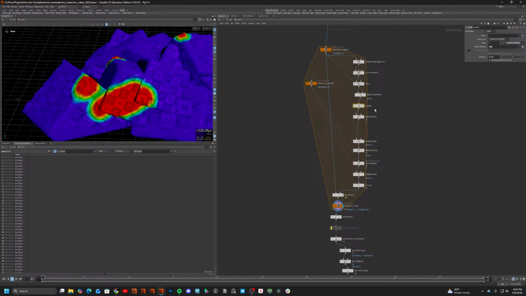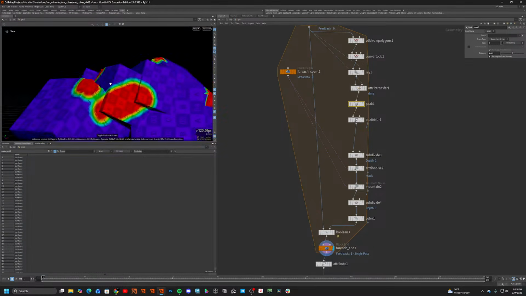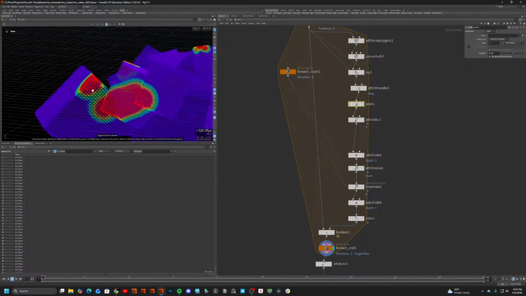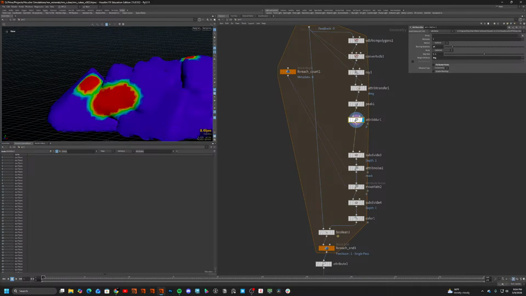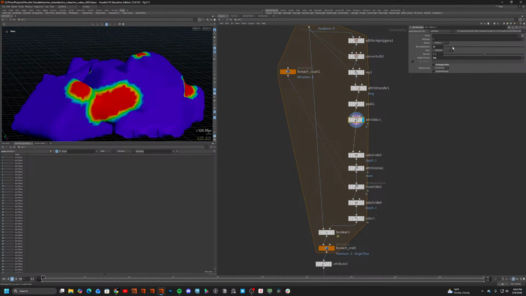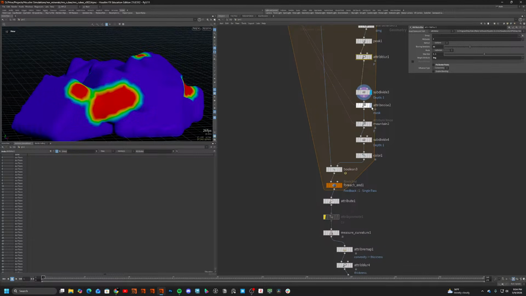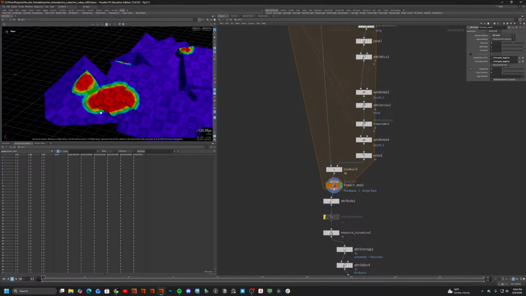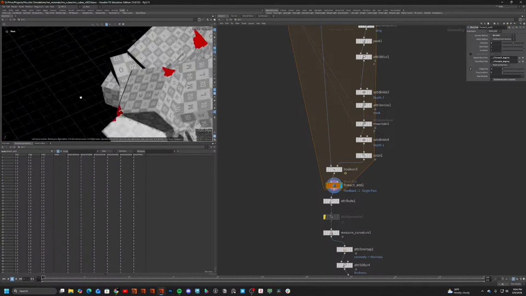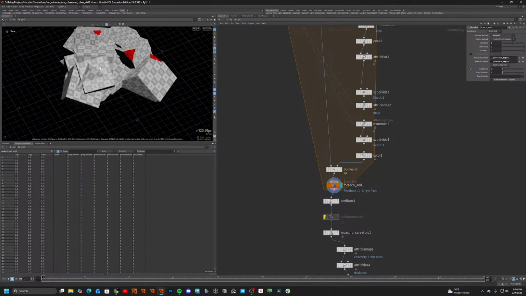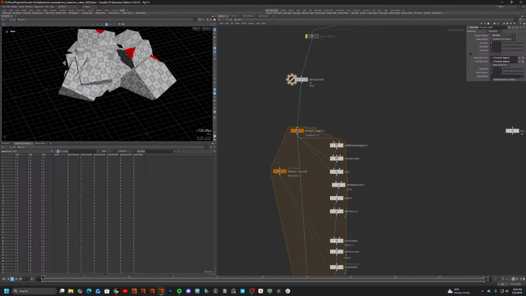Or I can do it to the peak on everything. Yeah, like this. And then blur only that. So it's lower there. Like that you can mask the damage. So that's a nice trick also.